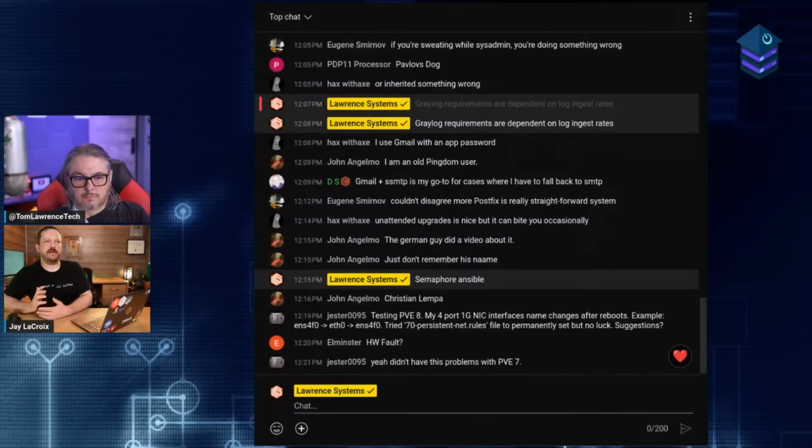That tells me that either something is configured to tell it to not use the actual naming, because persistent rules, that file should not be necessary anymore today in 2023 on any distro. You should not need to touch it. They have this figured out. So there's something in there that's maybe deconfiguring it or putting it back to the old way or flipping it back. There's another ingredient here, because by design, out of the box, Proxmox just doesn't have that problem.